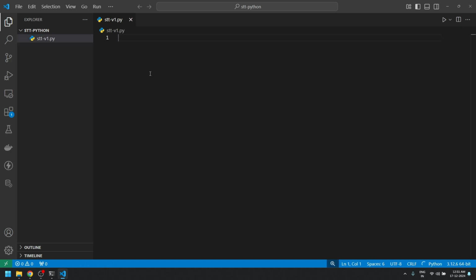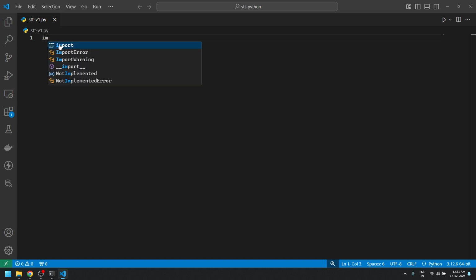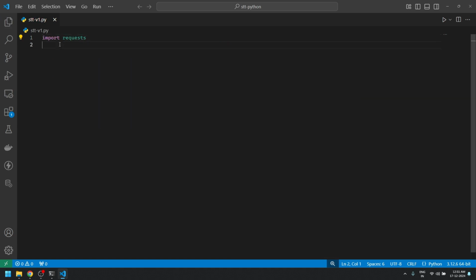Before doing that, we know what modules we are going to use for this code, so we are going to import everything. I'll just close the sidebar. So we'll import requests, because as we are interacting with API, eventually we are going to hit one API, so we would need this requests library. We need concurrent.futures. Don't worry, you don't need to install it, it comes with Python. It will help us to run the threads concurrently, and we would also need threading for doing that multi-threaded operation.